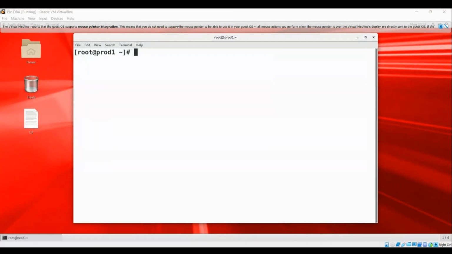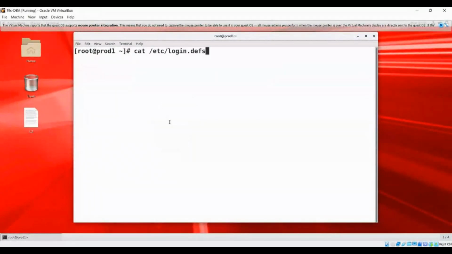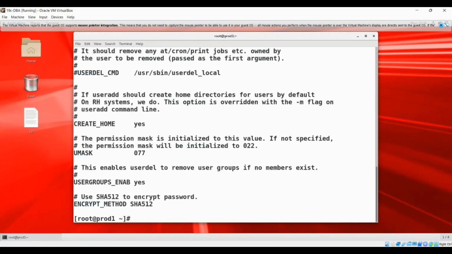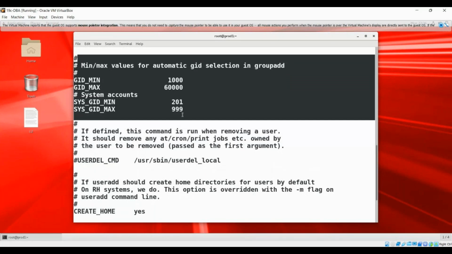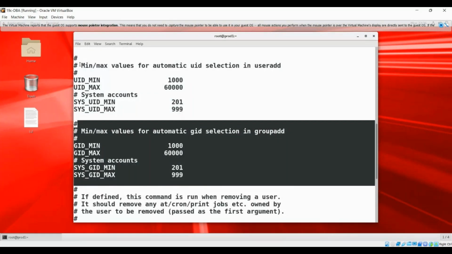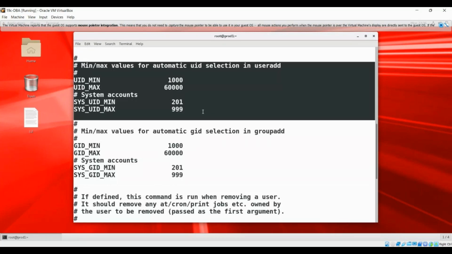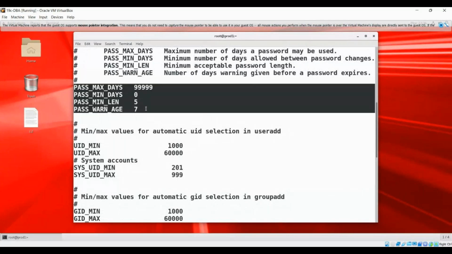So let's begin with one configuration file, which is in the etc folder. I'm putting up login.defs, which stores the environment variables for your operating system. Here we have group settings, user settings, and password settings.